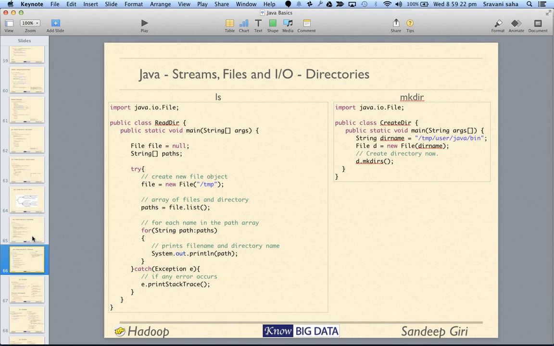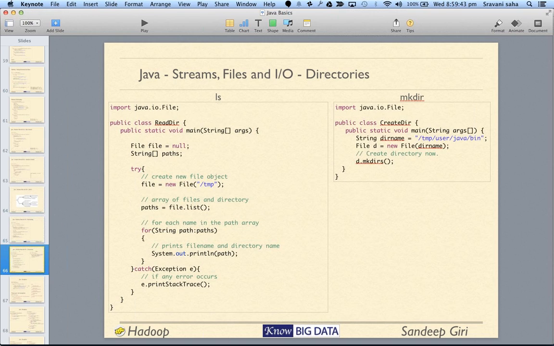Say, for example, you want to list down all the files in a folder, or you want to create a directory. In those cases, you use the File class, and that is your gateway to various kinds of file and directory operations.